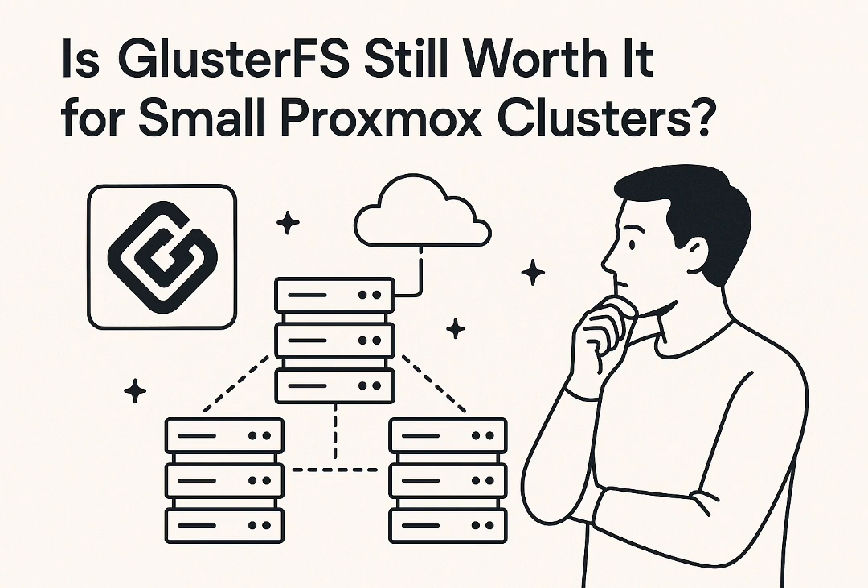Given this whole debate, it's not surprising people are talking about alternatives. Linster comes up quite a bit — some users are eyeing it as a potential replacement, maybe even something that could outshine GlusterFS. One person specifically recommended Linster running on top of LVM or ZFS, praising its performance on little Lenovo tiny clusters: more reliable than GlusterFS and less hungry than Ceph. Other suggestions pop up too, like Starwind vSAN or using ZFS with replication for VM failover. But these often bring their own baggage — significant licensing costs with Starwind, or a much deeper learning curve with ZFS replication. And ironically, even Linster was called overly complicated by another user.